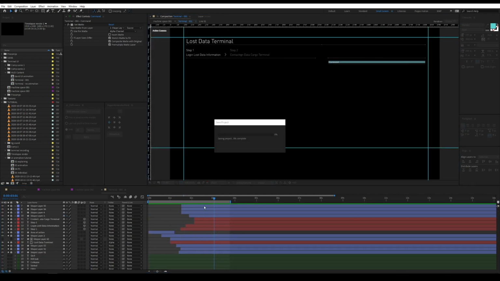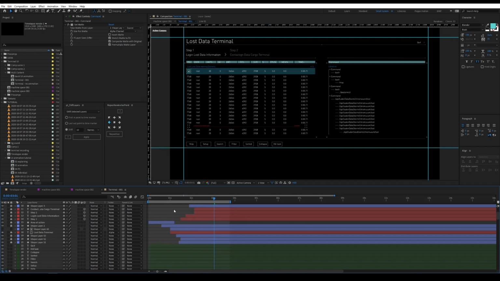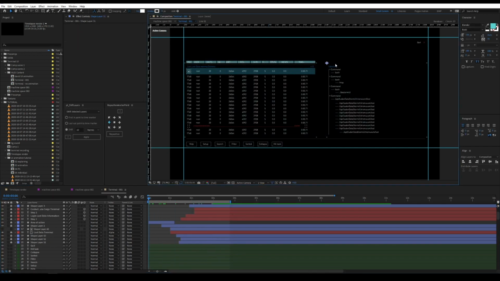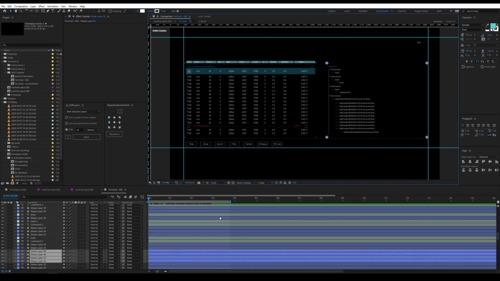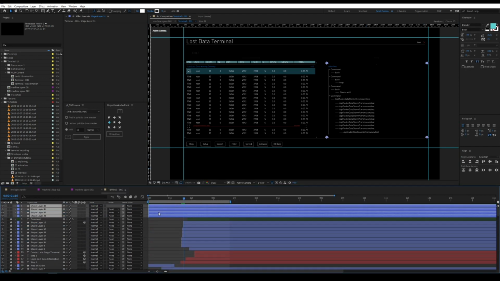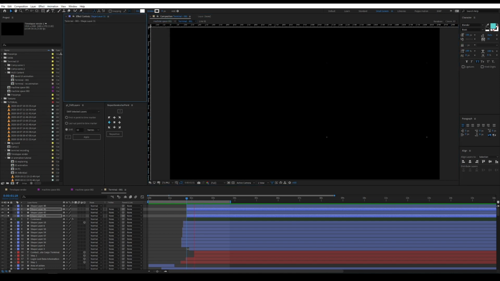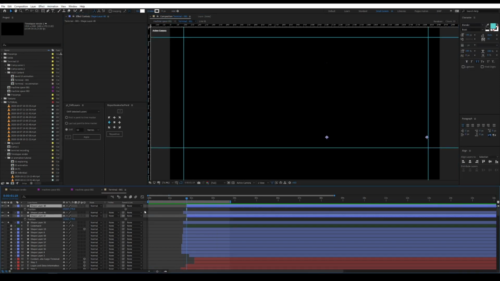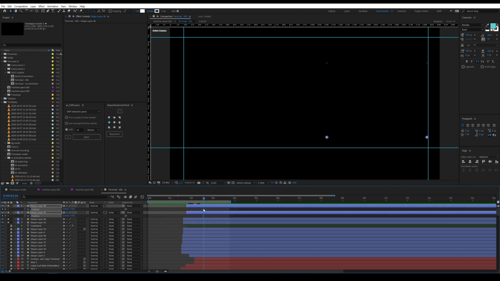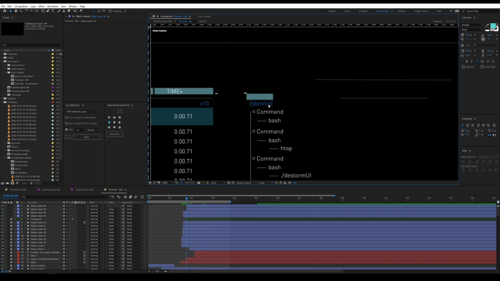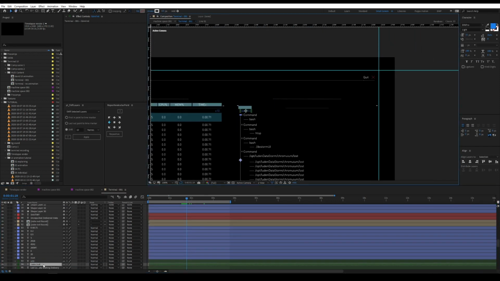Then I used the set matte, which is another way of doing alpha matte, so that if I ever decide to change how that filter holder comes up, the text doesn't need to change anything. All right, so as you can see, these animation presets are really helpful because I can use them literally anywhere.